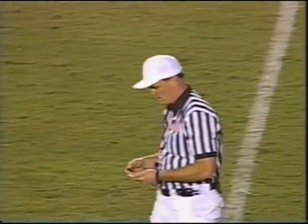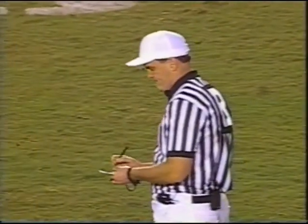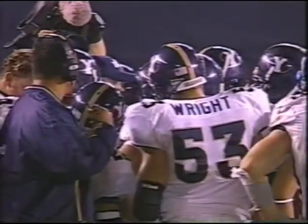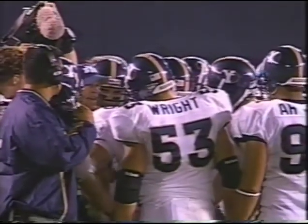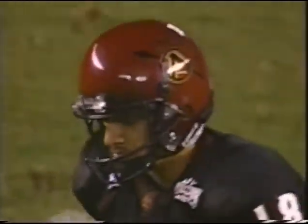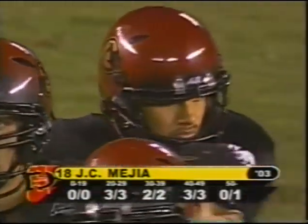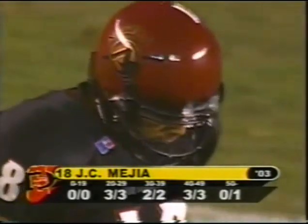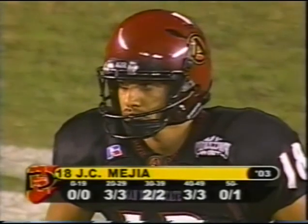Not a lot of flags, and they've let some of the enjoyment of the game go on here. So I'd say all in all, Terry Layden's guys have done a solid job in the first half. And they've had to cover a lot of ground. It's been some big plays. We've been going up and down like a hockey game. You think about it, when a streak is thrown or a deep post, a big play happens, those officials have to run with the play. They run down the field. So when a Ray Brathwaite goes 90-plus yards for a touchdown, some officials are running about 60 of it with him. See Mejia's numbers.